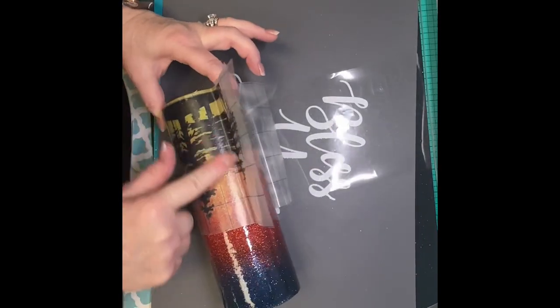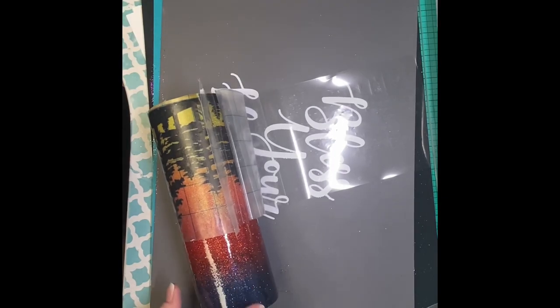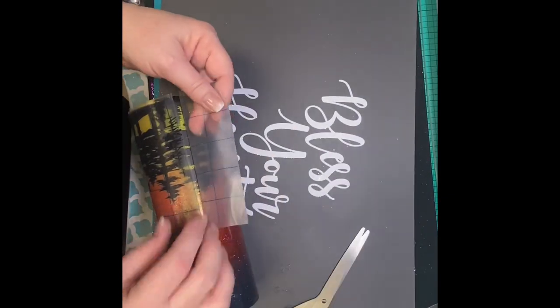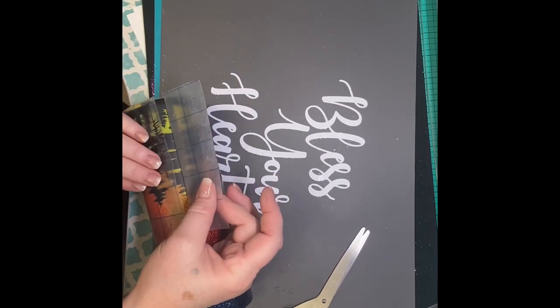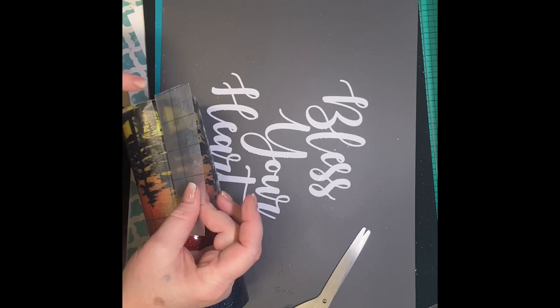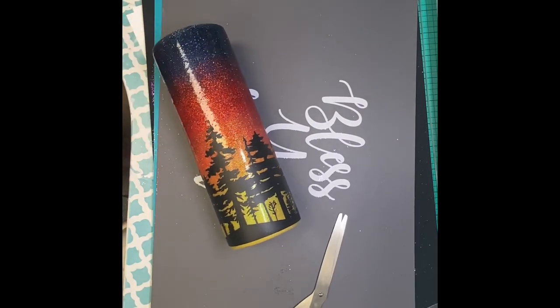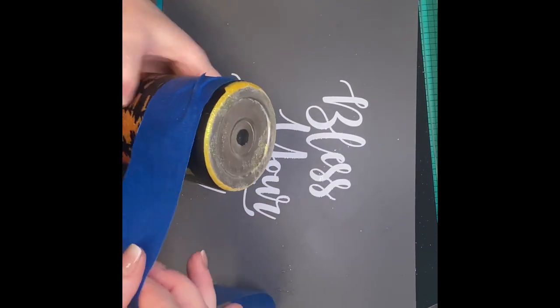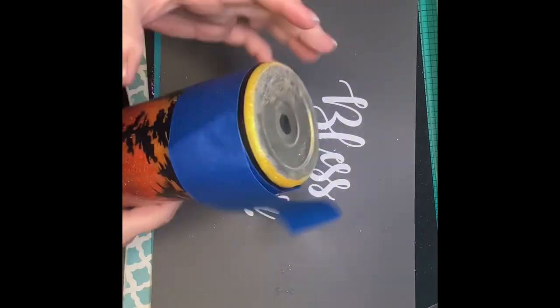But try to get it as smooth as you can, and you want them to meet. This doesn't need to be seamless because it's going to look a little bit ragged anyways because of all those little bits and pieces. Once you get it placed, you want to put a thin layer of epoxy to seal all that vinyl in. After that coat of epoxy, I decided to spray paint this bottom just a matte black.